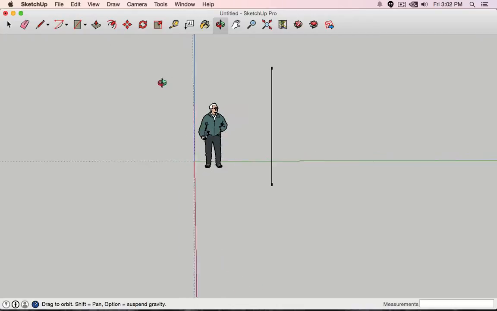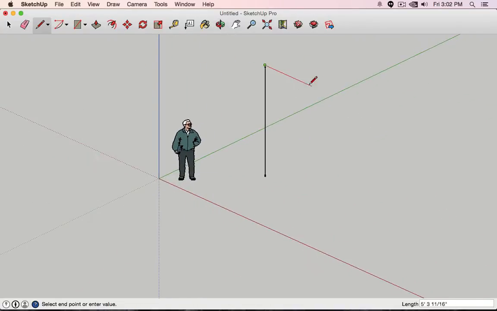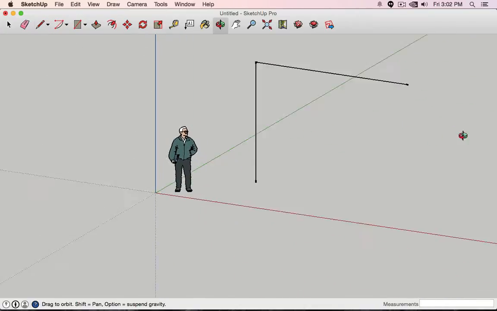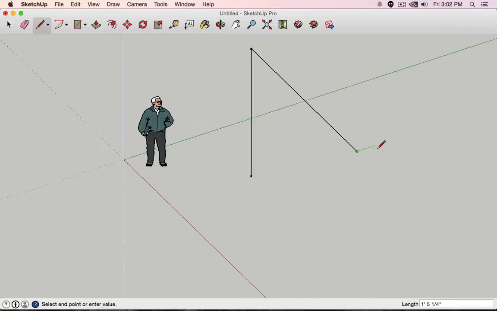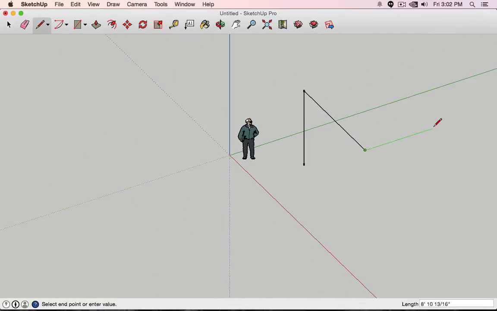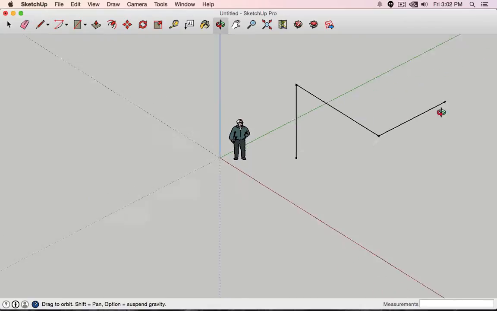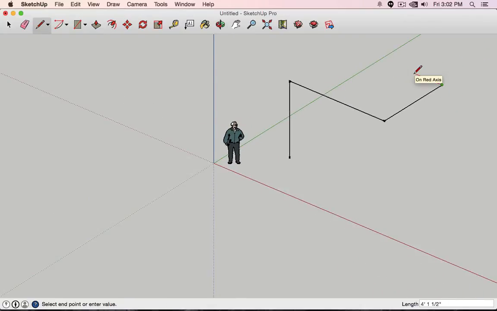If I rotate my view, you see it's vertical. If I now, for example, draw it along the red line, so you see it snaps automatically to it, I draw actually along the x-axis. If I go the other direction, you see it's green, red, blue. So it always tells you which direction inside the 3D view you're drawing.